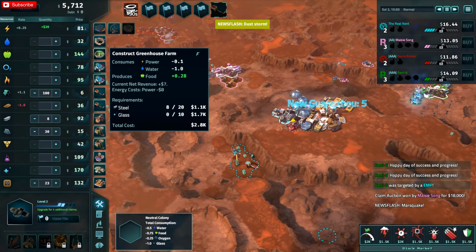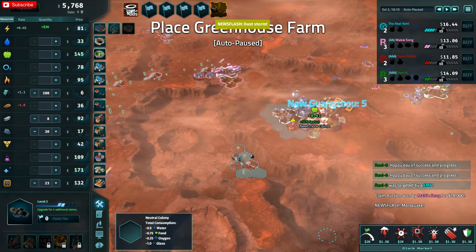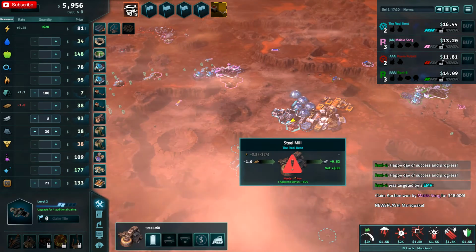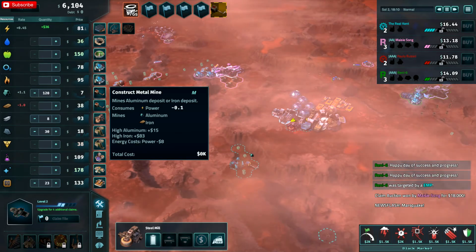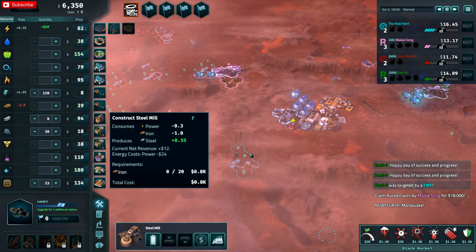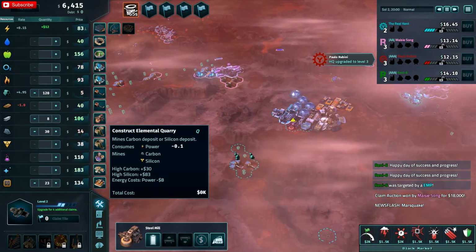What's this greenhouse farm? So this gives us food. We definitely need that. Need more claims. What are you saying? You need iron. Of course you need iron. Boom boom boom. Steel mill. The Baltic colony expanded. We have that one already.